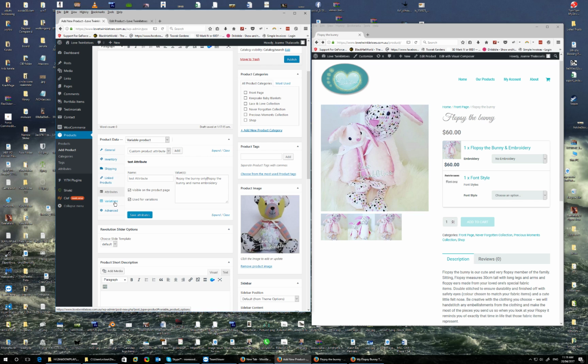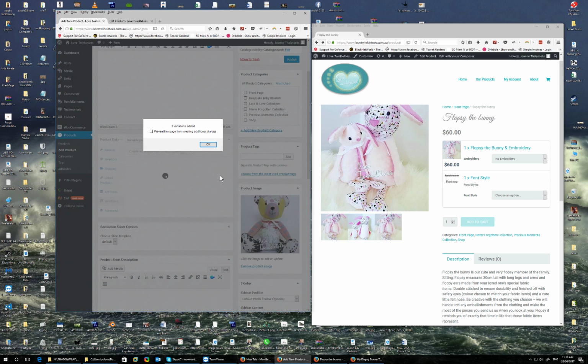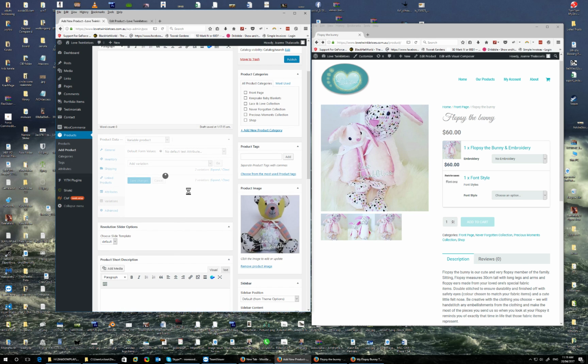We go into variations now, and we create variations from all attributes. Just click go. Yep, 2 variations are added. With each variation, you can see here that it's Flopsy the Bunny only and Flopsy the Bunny with embroidery.